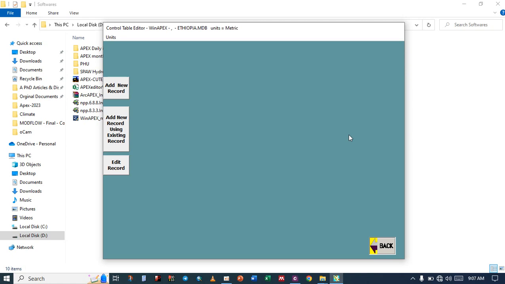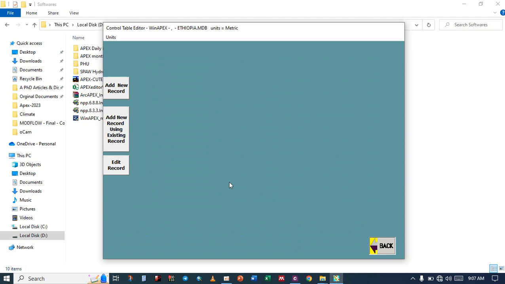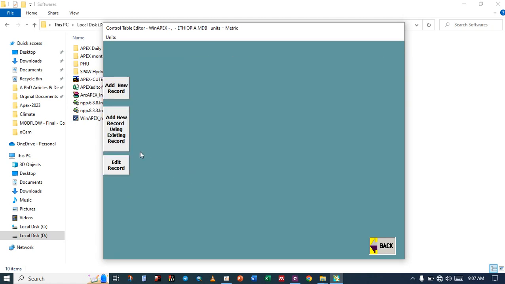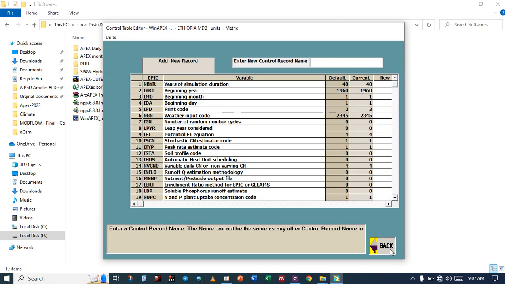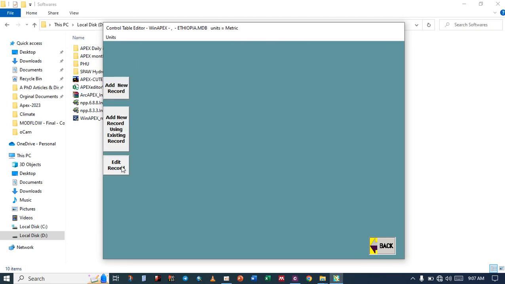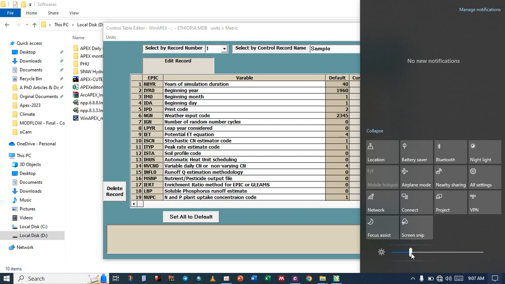So the good thing about this model is that in case you want details of what is being discussed, you just click and then you have information. So for example, number of years of simulation, you can just read and know. We can simulate from 1 year up to 100 years. However, 20 to 30 years may be adequate for frequency distribution analysis or even for climate change analysis. So when you point to any of them, they will give you an idea of what you want.